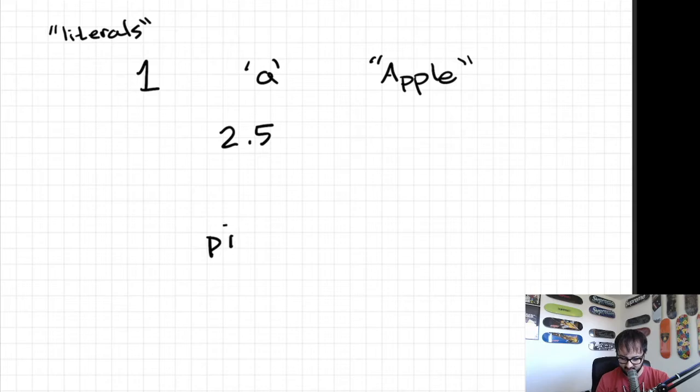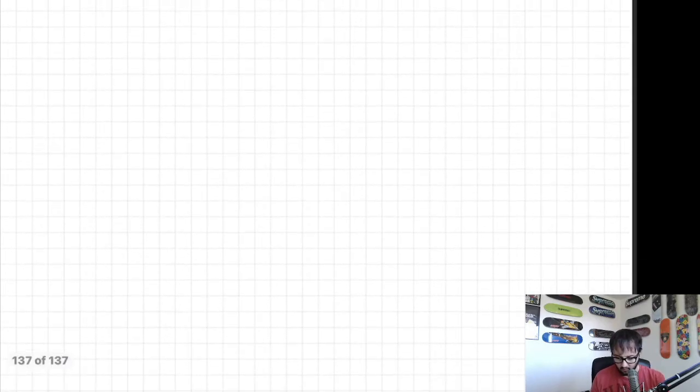But what if we want to make pi be a constant, but not pi as in the string pi, but pi as in the number pi? So 3.14, some atrocious number. Isn't it like 157, something like that? That's probably not even right. Okay. And how do we do that?